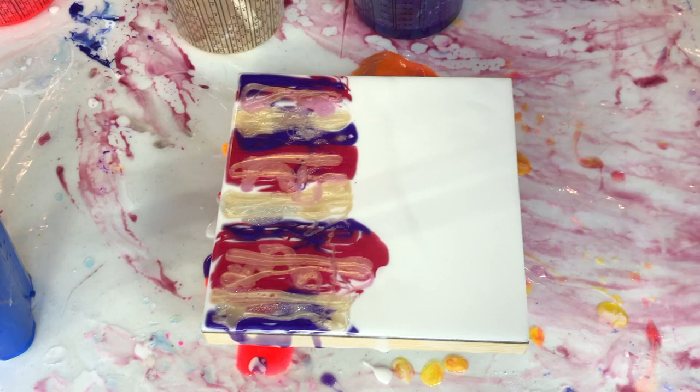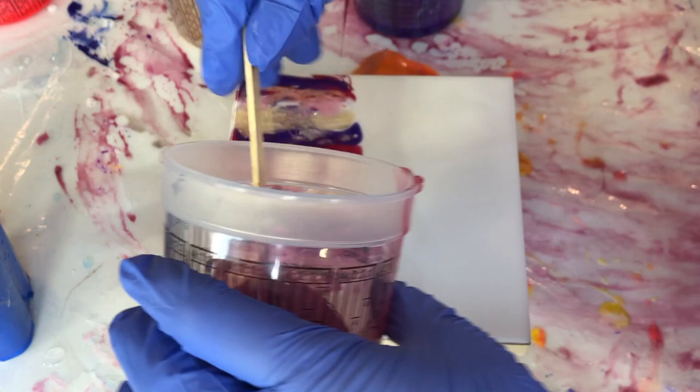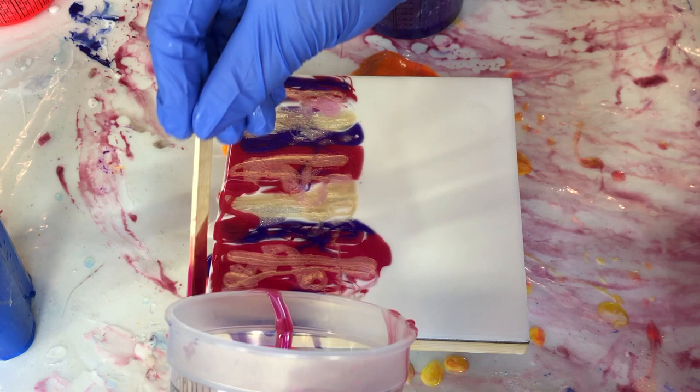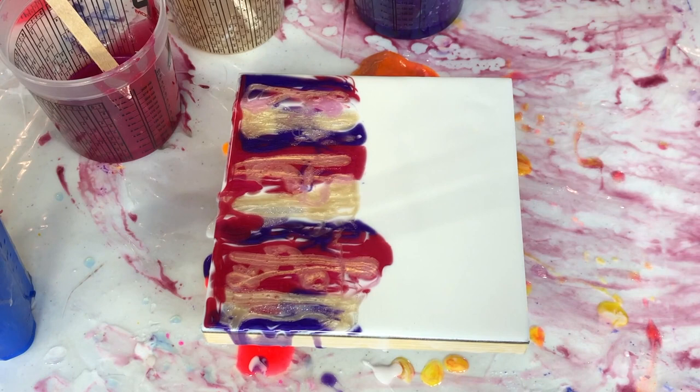Now this time I'm going to use some freezer paper. I'm going to do a swipe. I'm going to try and do it. Okay. Hang on, Plan B. I'm going to fill in a little bit more color on the top here. Just wanted to make sure it looks like it has color up here and that was intentional instead of it being blank after I've swiped it. Might have to do it again anyway.